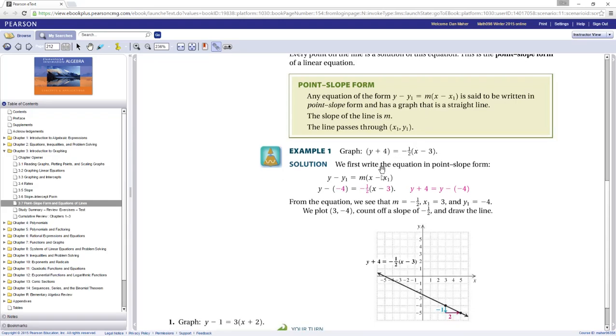In this case, I know that I have this point 3, negative 4. So I can put that into these values, and I put in 3 for x, and I end up here with x minus this x sub 1, or x minus 3. And I could take the y coordinate, negative 4, which would be y minus negative 4, which is the same as y plus 4. And I end up with this thing. The quantity y plus 4 equals the slope, they told us too, is a negative 1/2.